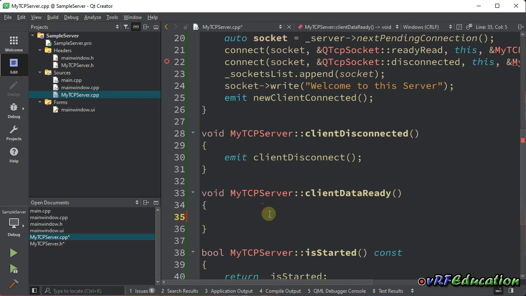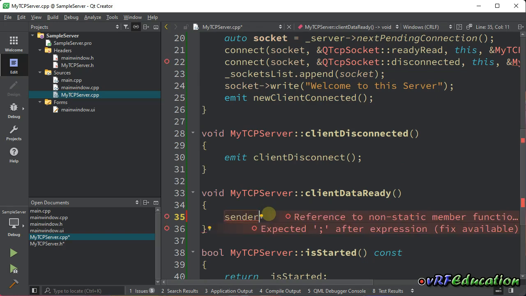In every slot, we can get the caller or the event source of the slot using the sender function. So I'm going to cast it: socket equal to sender.